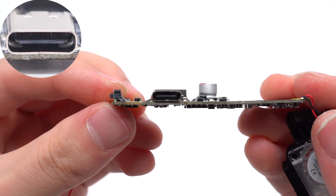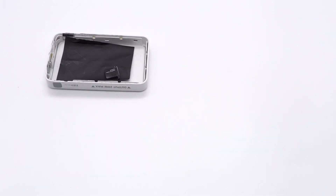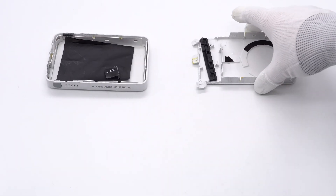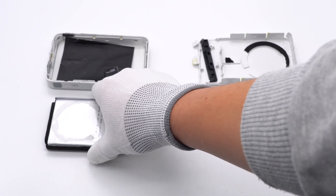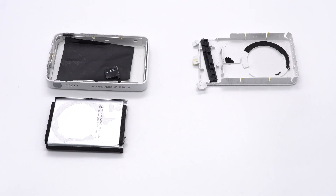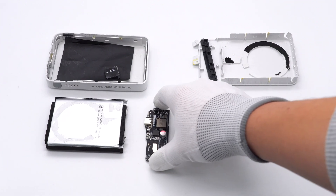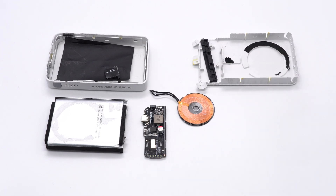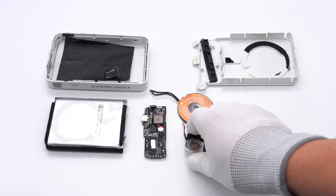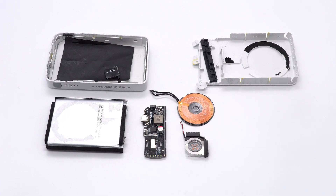Here is the black USB-C port. Those are all the components of the Charger 10,000mAh wireless magnetic power bank. It has a built-in battery capacity of 10,000mAh. The USB-C supports an output of 20W, and the wireless charging power is 7.5W. It can automatically turn on wireless charging after attaching the phone. The built-in cooling fan protects the PCB module, and the battery edges are wrapped with foam with a thermistor used for temperature detection.